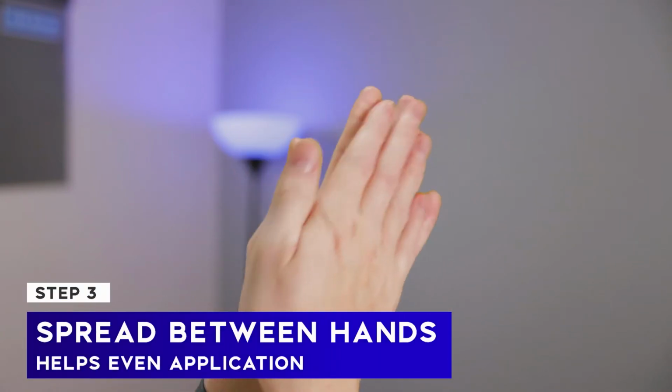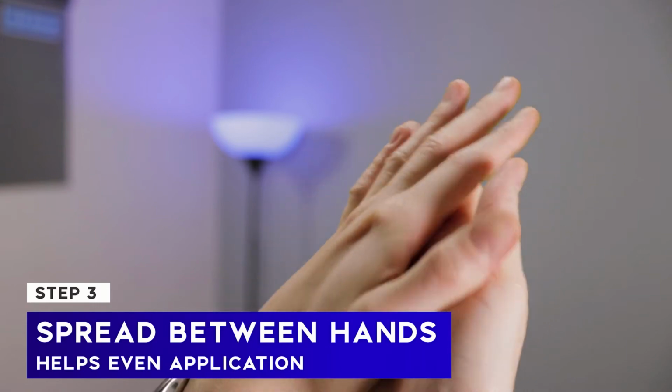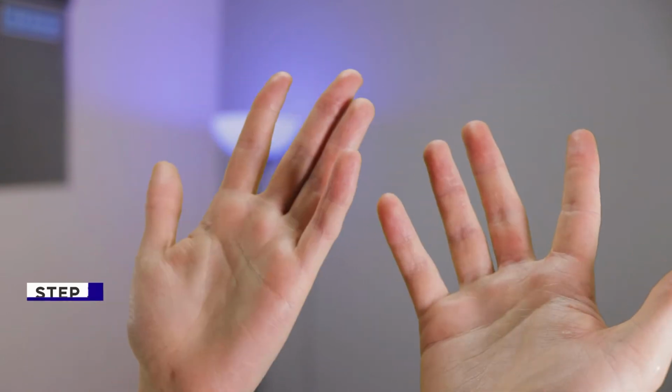Next, spread the product between your hands for a few seconds. This will help the product to disperse evenly when you apply it to your hair, and this prevents clumps of product from being visible in the hair.